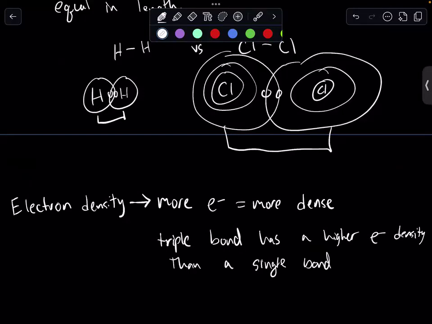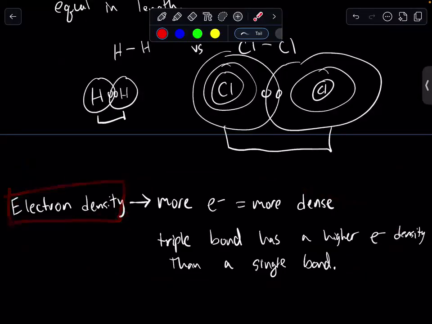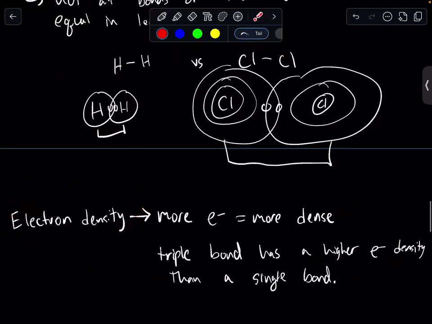And that's very obvious, but it's something we're going to come back to later as we start talking about the geometry, the shapes that atoms form. And we need to look at electron density and figure out which areas are more electron dense. This is also going to come back in organic chem as well. So while seemingly very obvious, it's something we need to be constantly looking out for.